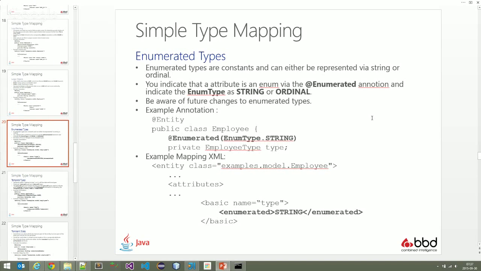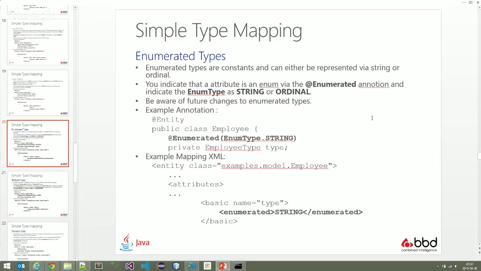Then enumerator types is another way of identifying. So in one of the future topics, we're actually going to have a whole topic about enumerator types, but you need to be aware of the annotation for it. So if you've got an enum on an entity, you can go and define, listen here, Mr. Provider, this is an enumerator. And the only reason for doing that is that you can say, listen, when you're persisting the state of this entity or accessing the state of this, either use a string representation of that enum or the ordinal representation of that enum.